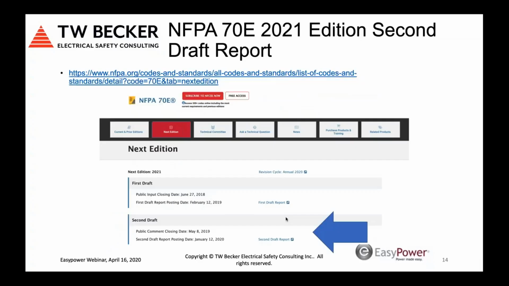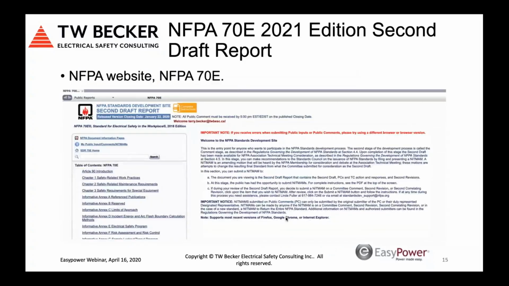So specifically, the second draft report has been published. It says January 12th, so it's available. And when you load that, you actually can see what NFPA 70 will potentially look like. And then there's a correlation. This is called TerraView. It's software that NFPA uses, and you can go to each chapter and article and view the changes. You can look at the first revisions, the second revisions. It's all there, right? So again, public disclosure. Everything I'm presenting today is available online, and then it's a matter of how you interpret it before it's published.